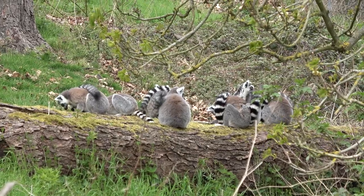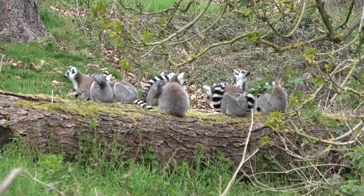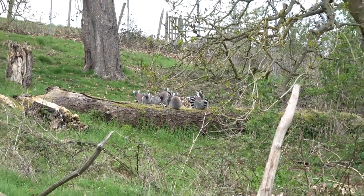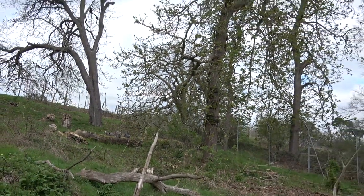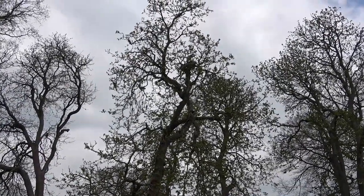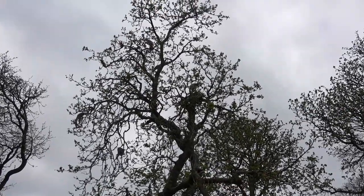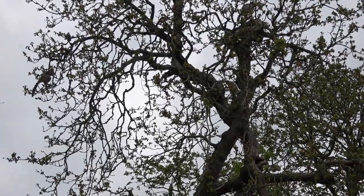So we have found the lemurs. And there's quite a few of them there, just sitting there on the branch, chilling out. And then you got the adventurous ones. And you might think, you know, oh, they're going to climb up some of these trees. But you wouldn't think they'd climb all the way up to the top. See them all around there. See one that jump in there? Wow. Another one right at the top up there. Oh, there he is. Oh, no. He's coming down. There he is.